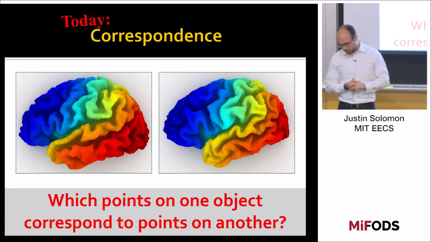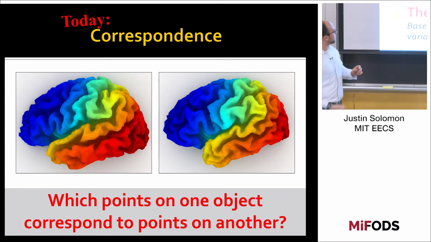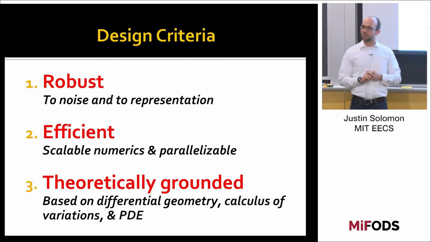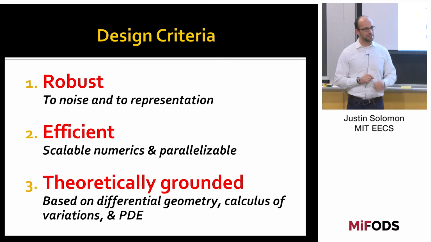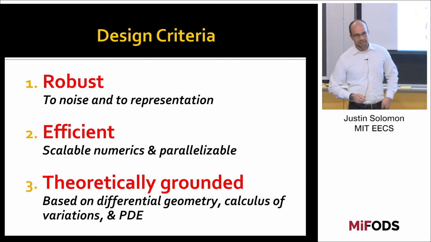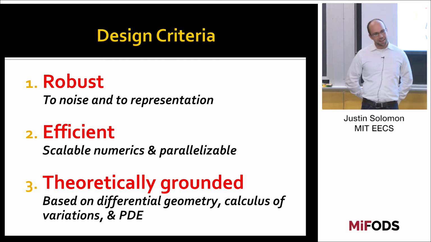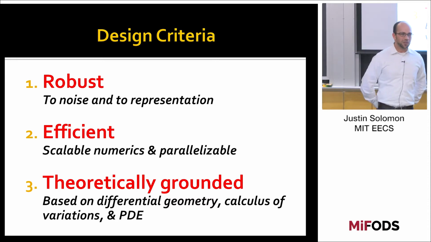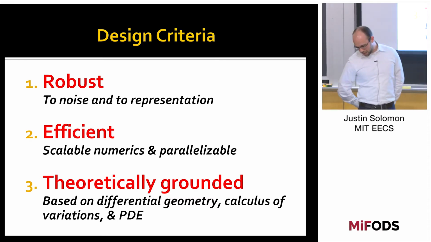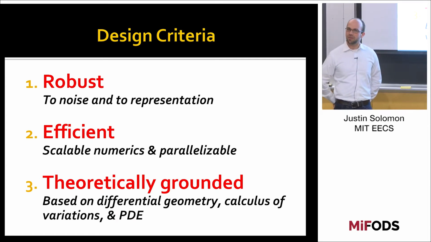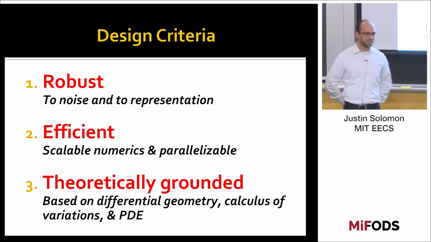And so our group is really trying to design these algorithms that solve different types of correspondence problems in a way that's robust. For one thing, the species of noise that we deal with is usually pretty awful, as are phone calls from my parents. But at the same time, we have to come up with extremely efficient tools and ones that have nice theoretical understanding. So typically, we're trying to relate what we're doing to theories of differential geometry and PDE, so that we have some understanding in the limit as we refine these discrete approximations, how our techniques should behave.